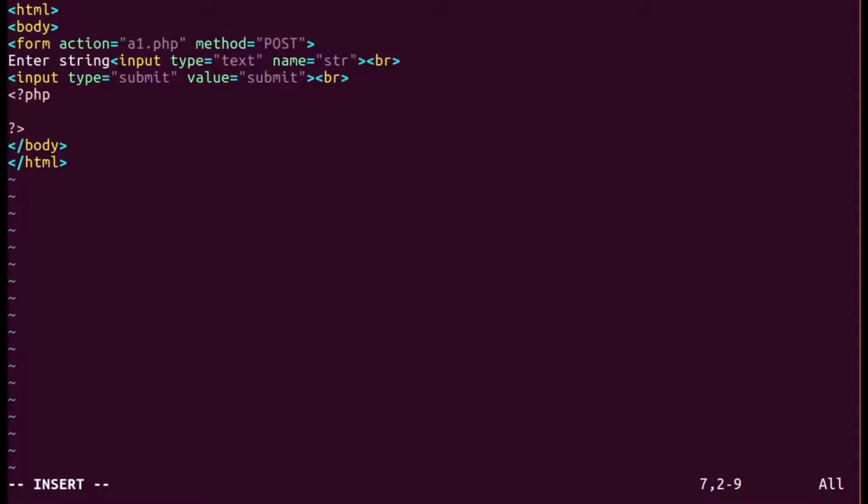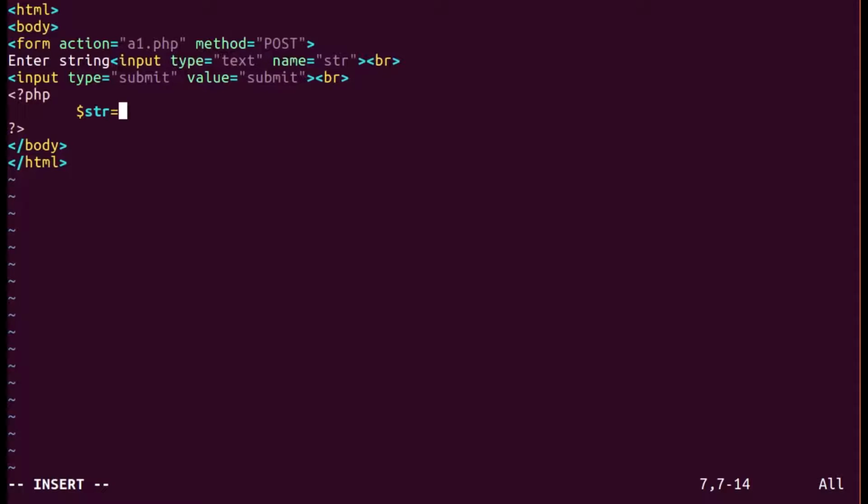So let's start right away. Let's start importing. Now I have input a string, and my input is a string, so I will store it in str. It never matters if your variable over here is the same as this one. Whenever you want to use a variable, you can directly say dollar and your variable name.